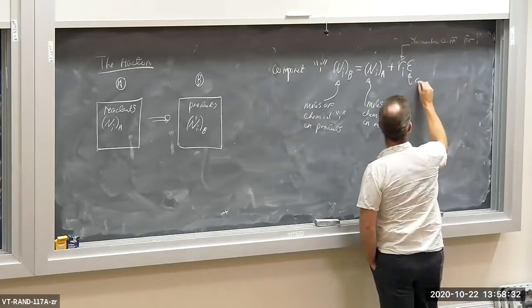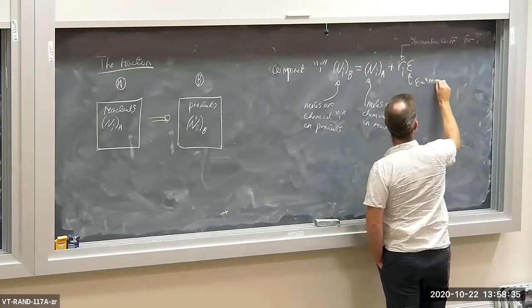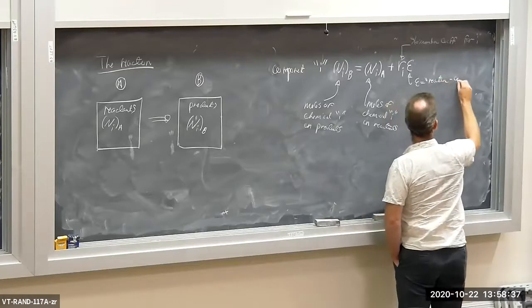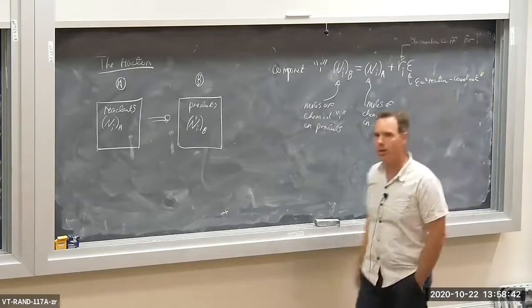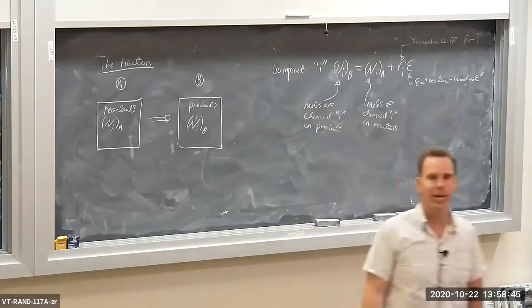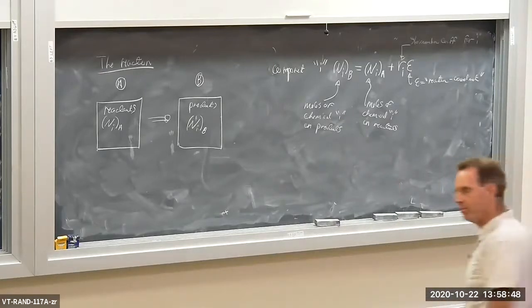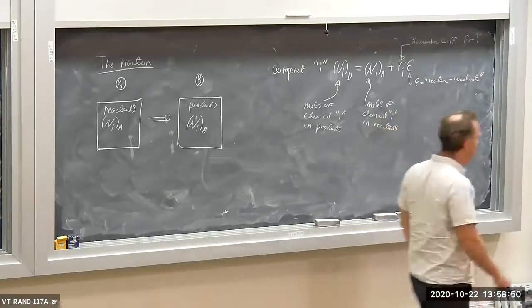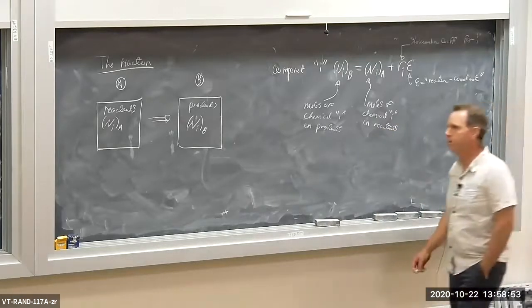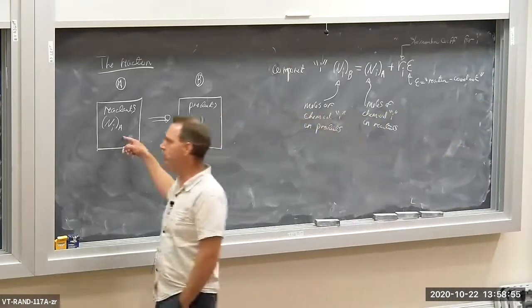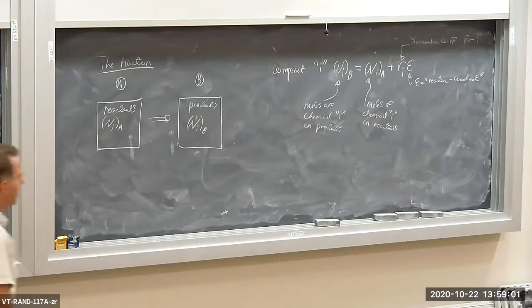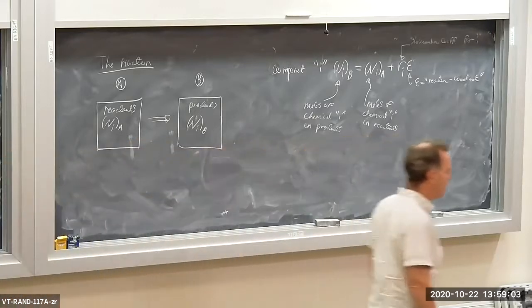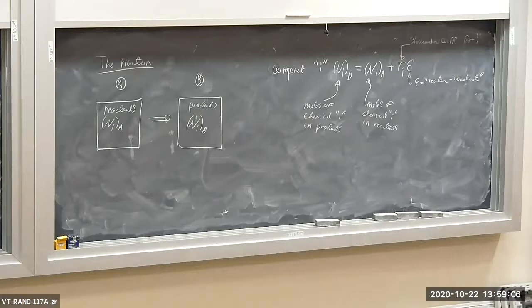So this epsilon is called the reaction coordinate. It tells us how far the reaction goes chemically, how far the reaction moves chemically away from its initial state towards some final state. It's a way of keeping track of how far the reaction progresses. Now, this is a lot of talk here.